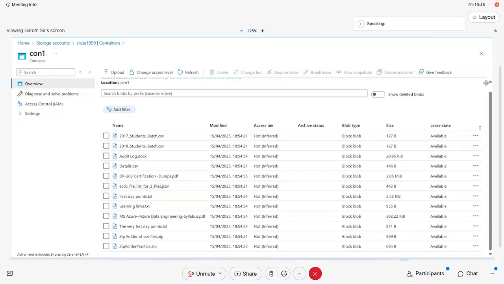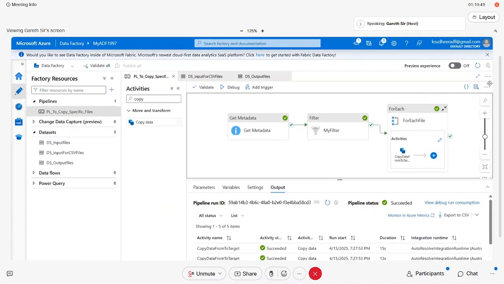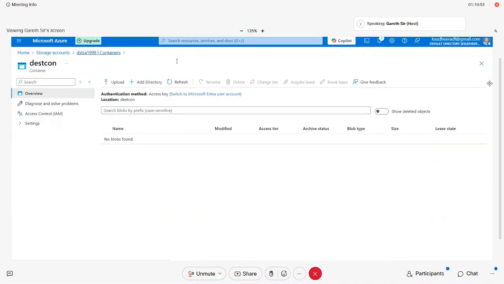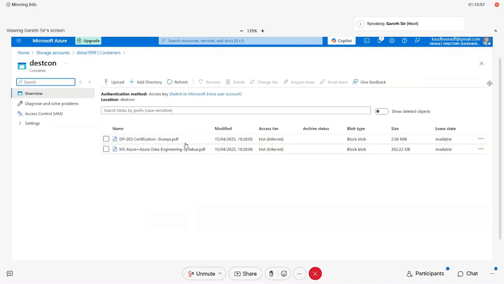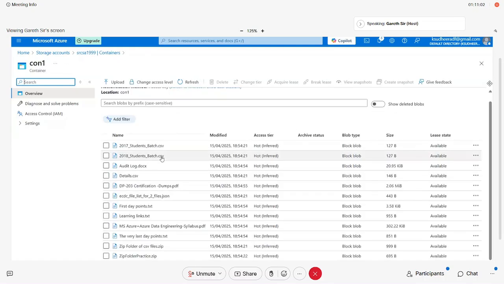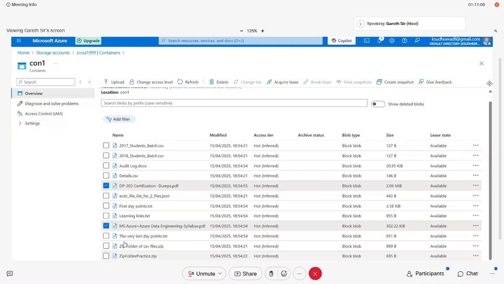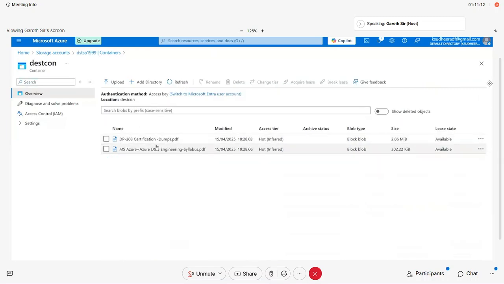I believe the pipeline got executed. Yeah, it's completed. The ADF pipeline got completed. Just come here, take one step, refresh. See here, you will see only PDF. So two PDFs are there in our source. Only two PDFs are there. If you want to cross check, here is the first PDF, second PDF. Yeah, that's it. I'm having two PDFs. That's why only two PDFs got loaded into my destination.